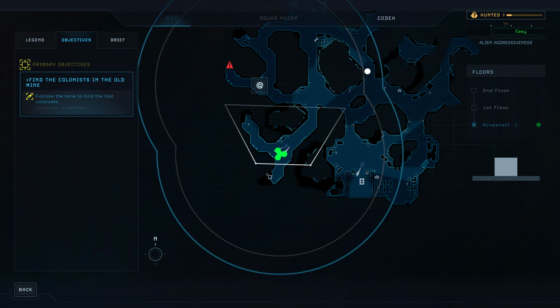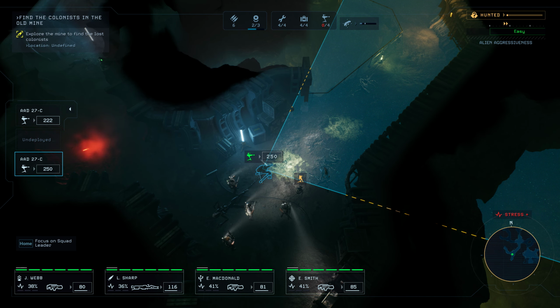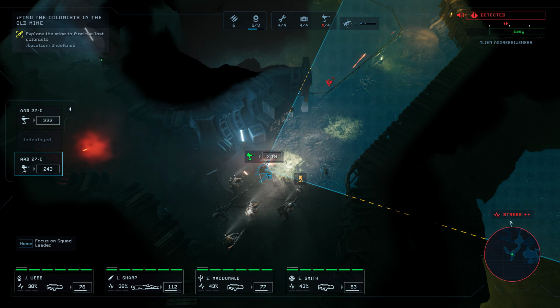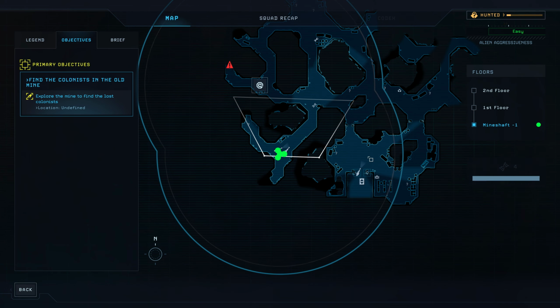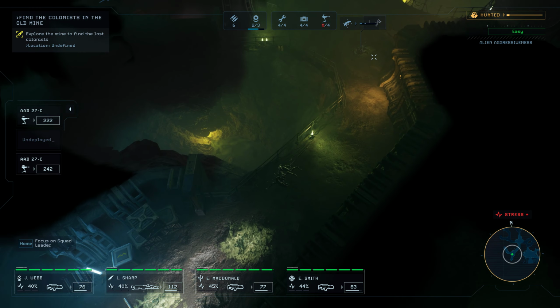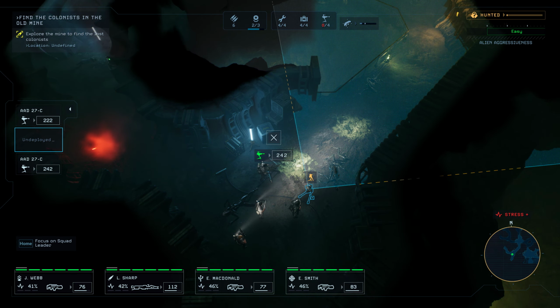They're after you, squad. Get out of there. There's one more. Let's do what we can. We might leave before it finds us, to be honest. Nope. Looks mostly intact. The hunted reset a little bit. Oh, a xeno sample from that one. Nice. Okay. Pick these up. Let's go.